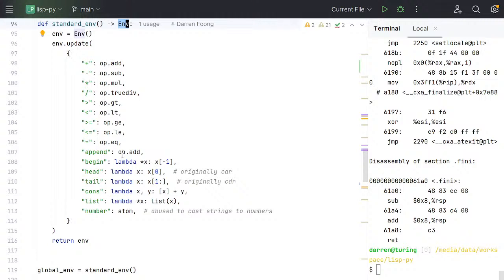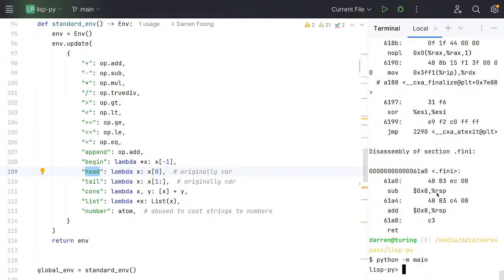If during the evaluation you see the word hit, the eval function will ask the environment, hey environment, what does hit mean? And it says, oh, hit is this function, right? As you can see, just a little spoiler, it's our Python implementation of hit, which you know from previously.